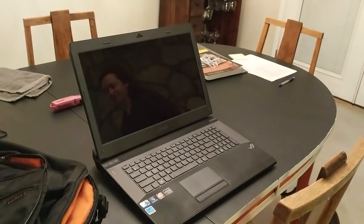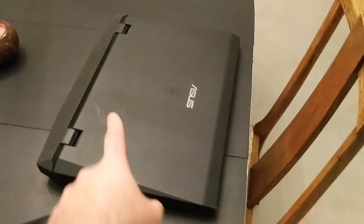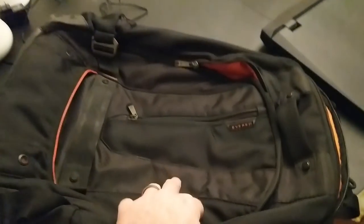That was pretty awesome. So the G73J, there it is. And I told Jenny she has to promise to give me the SSD that's in there, like, years from now, because it's a C300 and it's a good SSD. But also she's getting the Averky Beacon backpack, because this laptop is so big it only actually fits in a couple of different backpacks. So there's that. And this is what I was carrying around all day today.